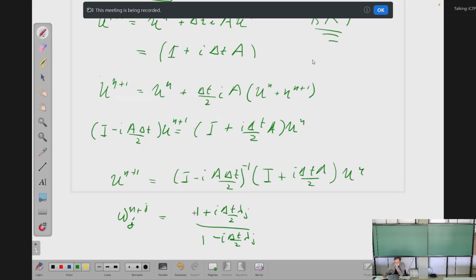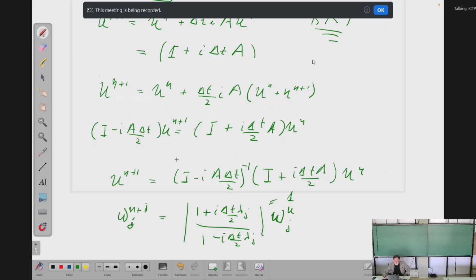The lambdas are real. You will see that this number, as a complex number, has modulus 1, the absolute value. It keeps the amplification at 1, so the L2 norm is preserved. So we can use this as a method.